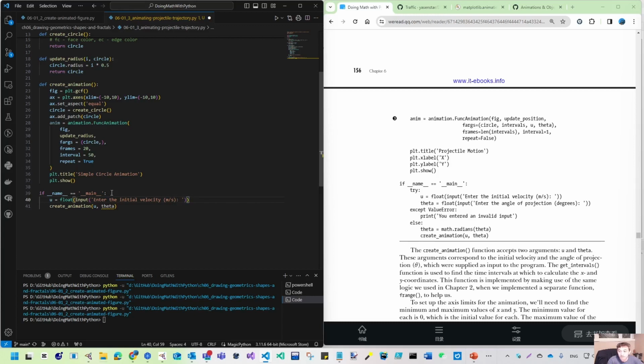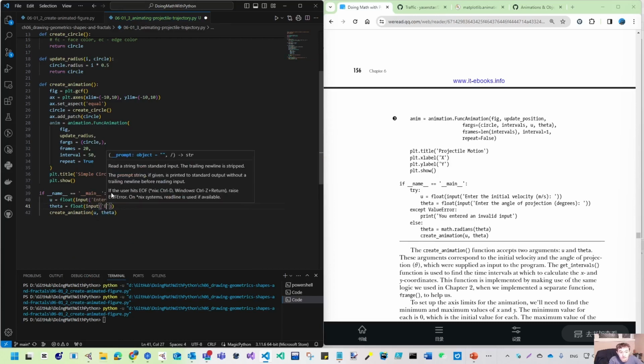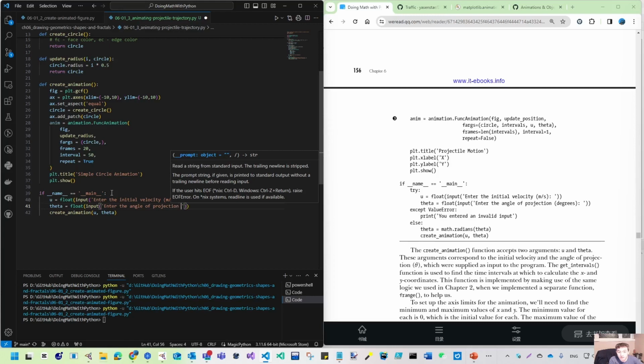That is the first, and then we ask for theta. Theta is also a float number, but we later need to convert it: enter the angle of projection in degrees.